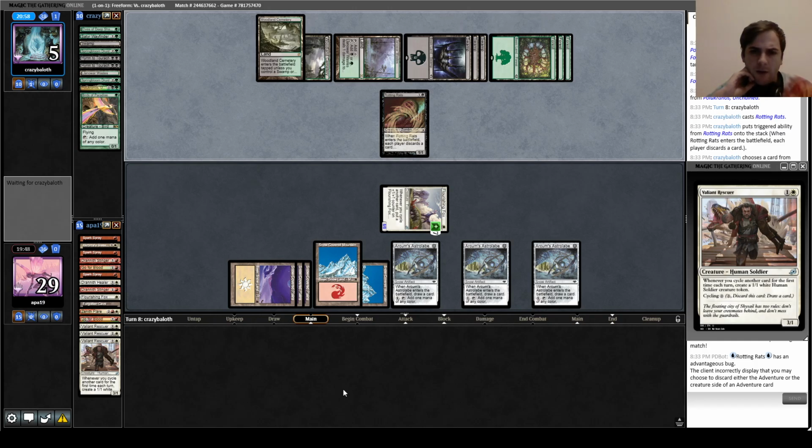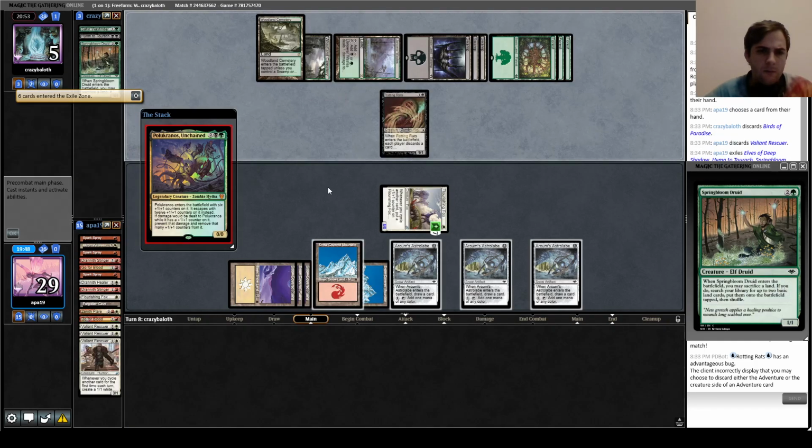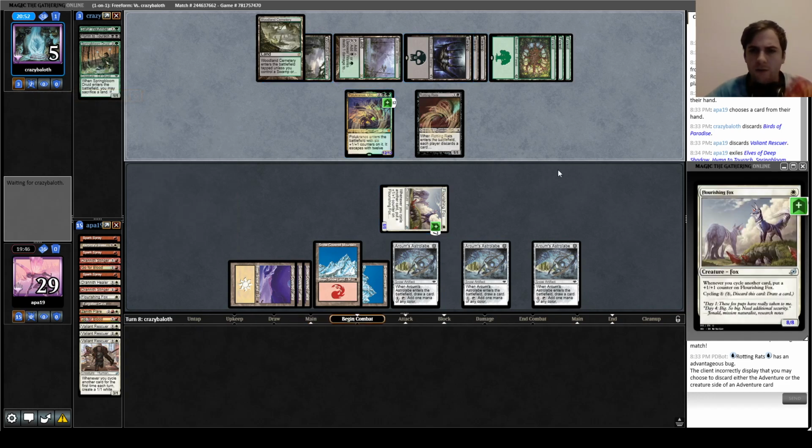Oh, this is something else. This is 6 mana, right? To get it back. Oh, okay, I just miscounted. Okay, sure. So a 12/12, that's going to kill our Fox.